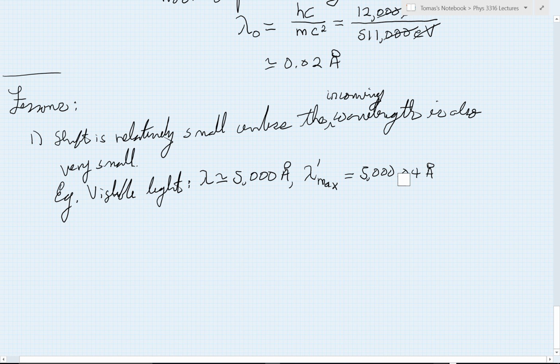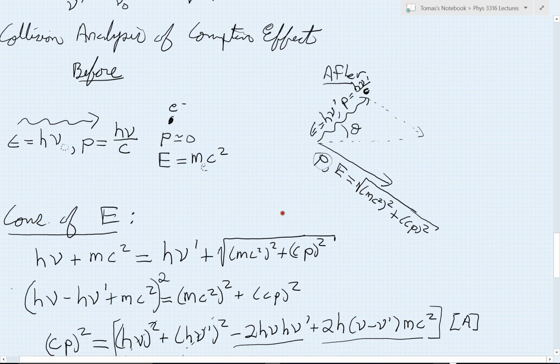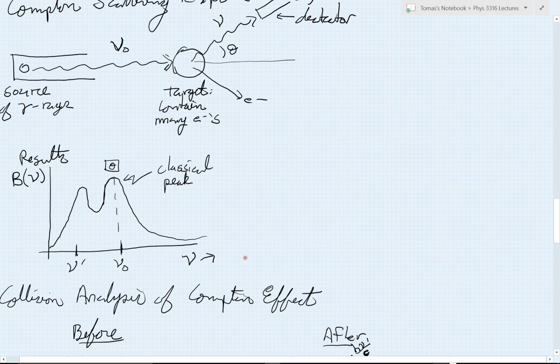You can count how many decimal places, 1, 2, 3, 4, 5. This is about 1 part in 10 to the 5th. So that also means the frequency shift will also be on that order, a tiny shift of about 1 part in 10 to the 5. So if I were doing this experiment with visible light, let's take a look at our experimental output. This new lambda prime is going to be shifted over by such a tiny fraction compared to the main peak here. I would just have these two peaks basically on top of each other, right?